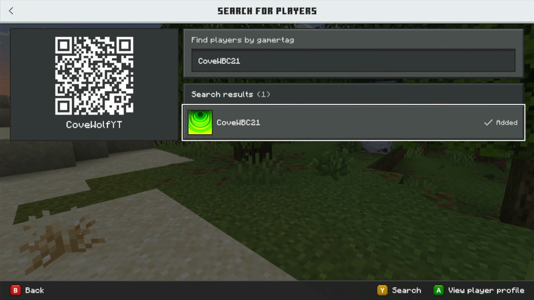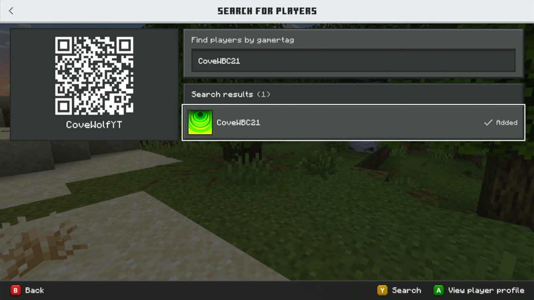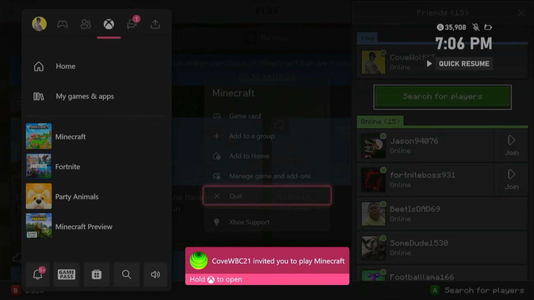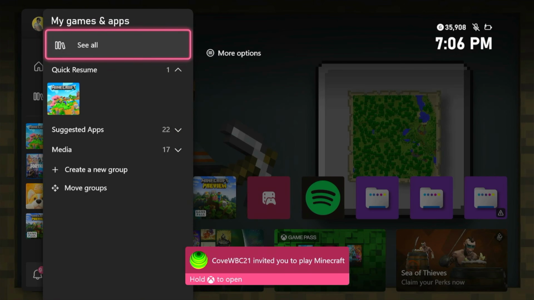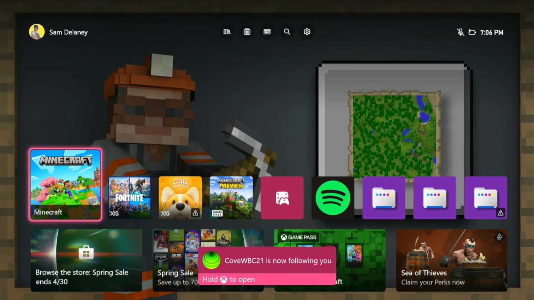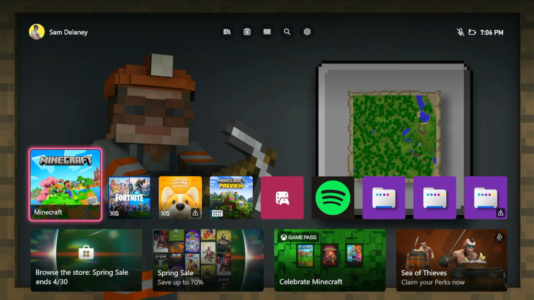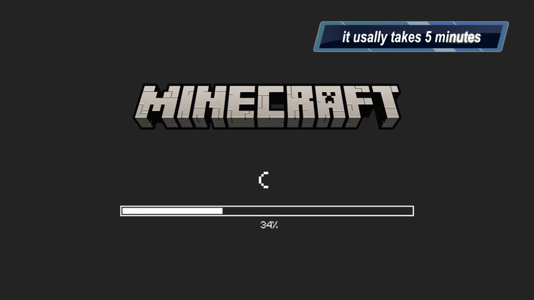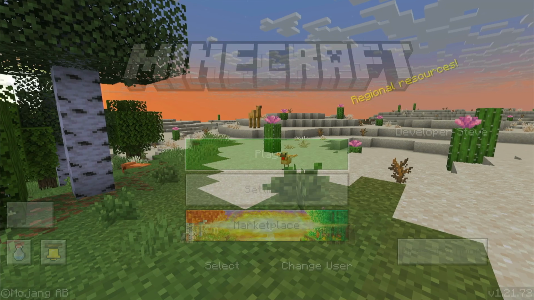Okay, so I recommend at this point waiting up to 5 minutes. And also I recommend that you restart your game, because if you don't restart your game, it's probably not going to work. Now it's already added me because on Xbox it will send me an invite. However, for you on any other console that may not do that, you can just restart the game. And I'll show you what to do from there.